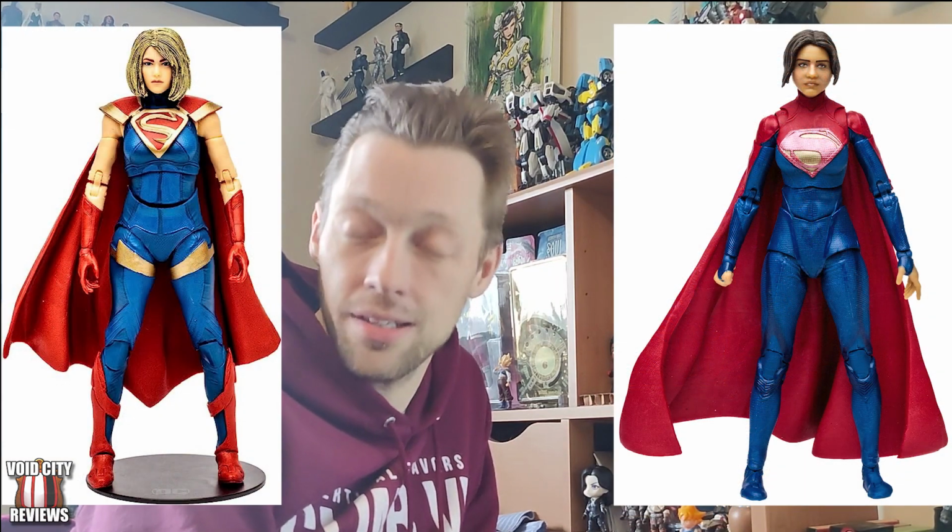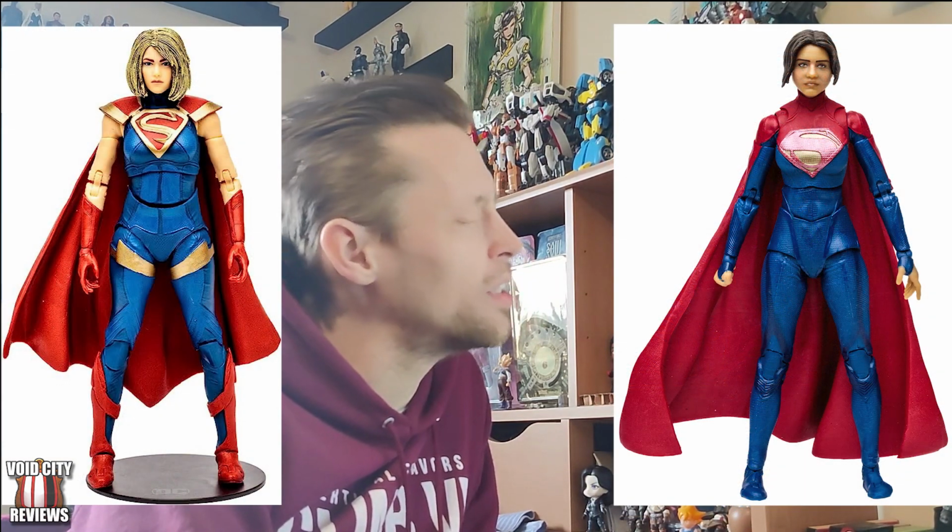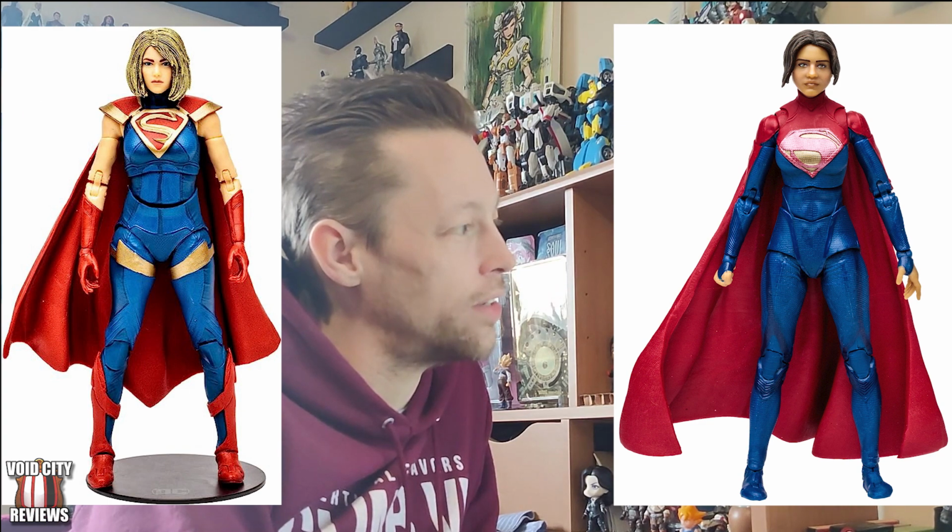I hate that costume. I hate the head. I hate essentially everything about that figure. I don't immediately and literally hate everything about this, but the head has to go. She has a case of granny panties. That crotch piece is inexcusable.